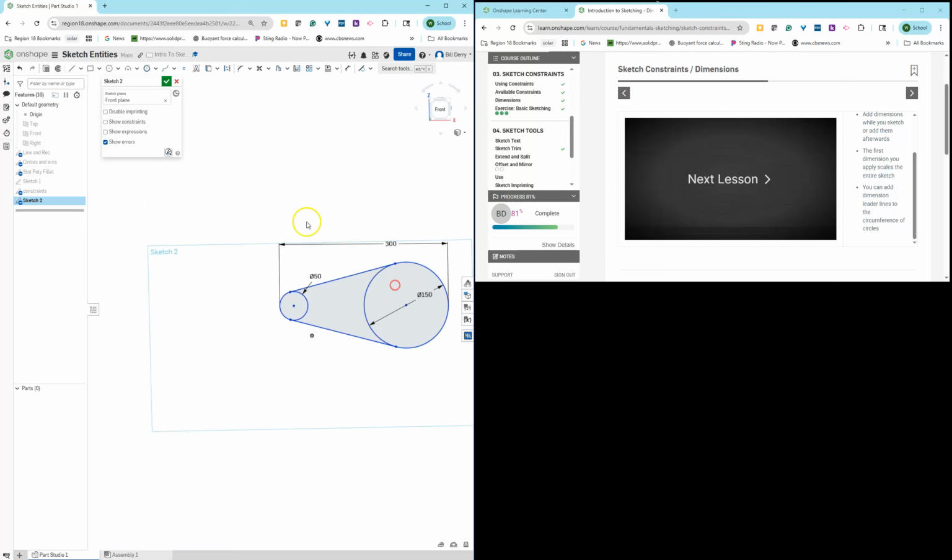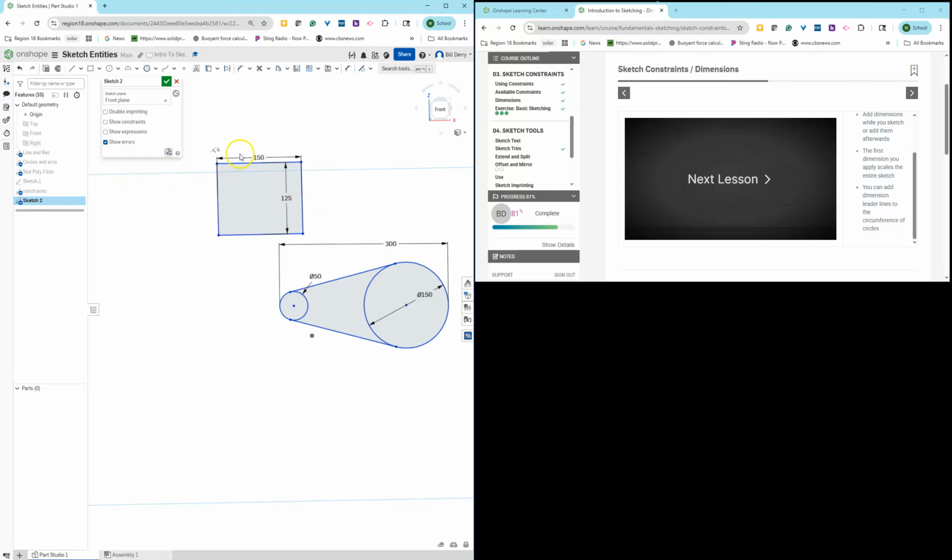There's a lot of different ways. I probably should show you, if you draw a rectangle, how to dimension that. The horizontal one's going to come up first, so I'm going to type in 150. As soon as I hit enter, it brings me to the next one, and I can type it right in. Or I can always say, you know what, I really wanted that to be 125. You can change it after the fact.